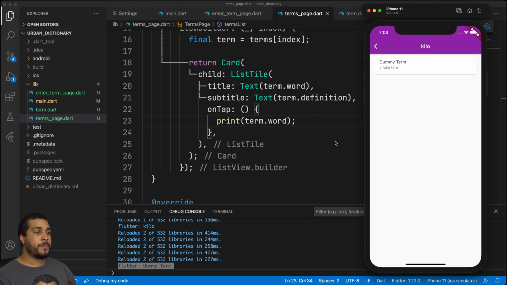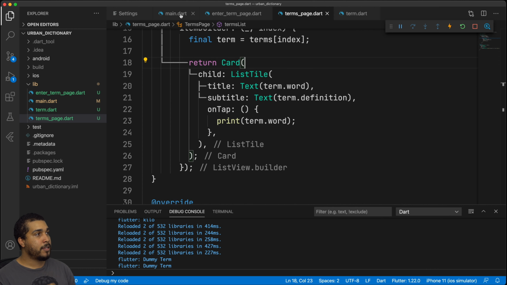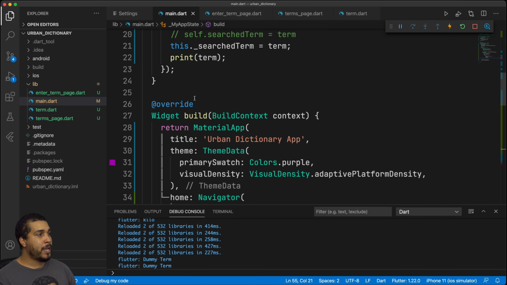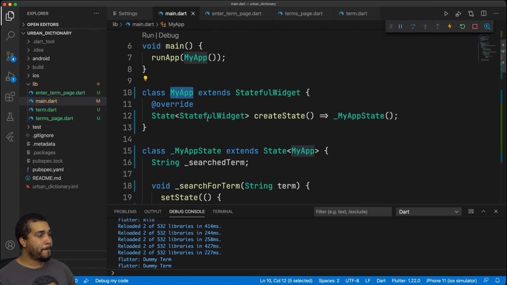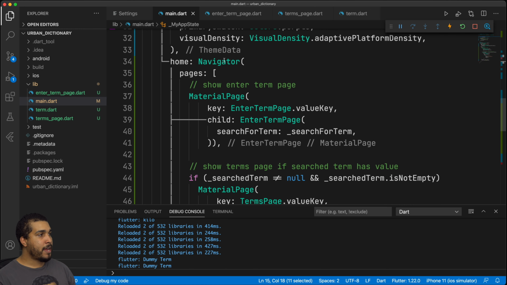Now, what we need to remember is that we're going to do some type of navigation when we tap on this tile, right? So that means that we need to update the state back over in our main, inside of our my app state specifically, and we need to update the navigator.